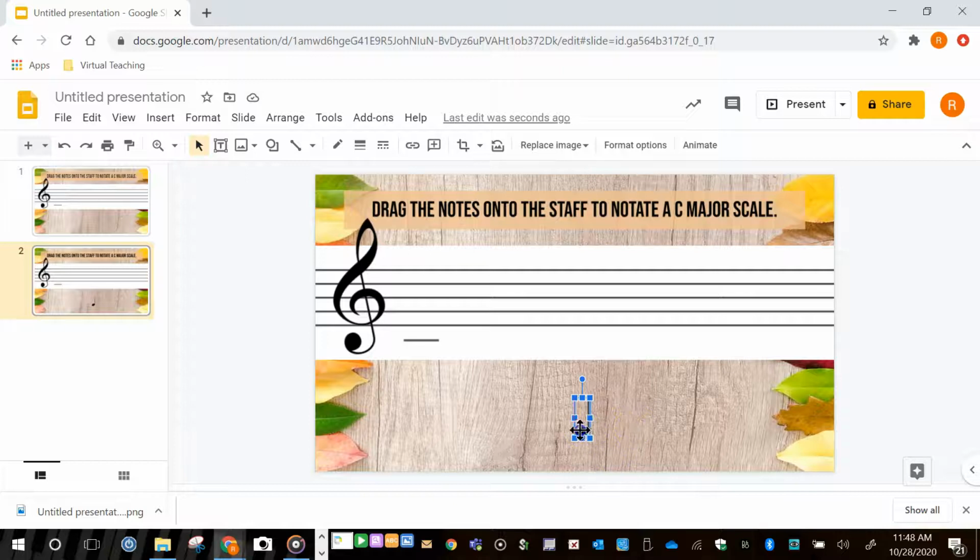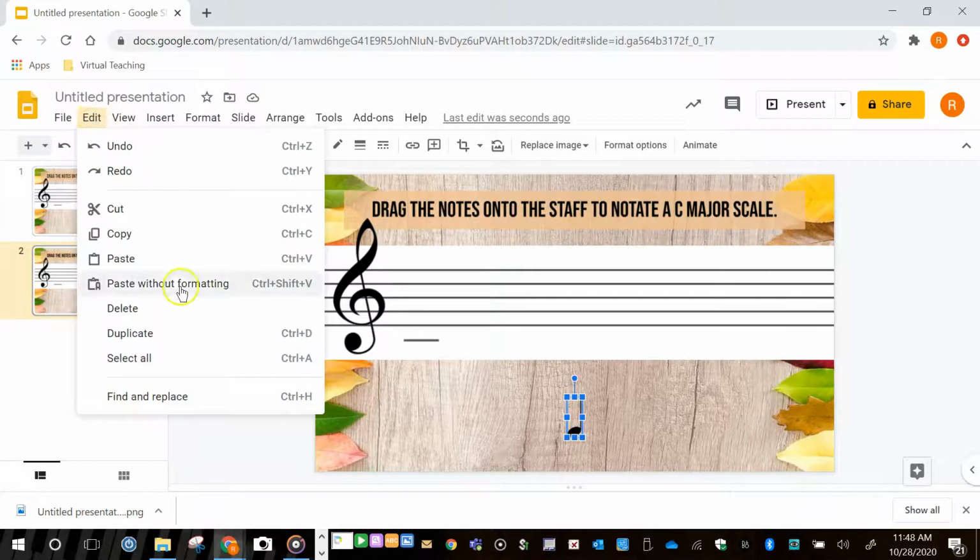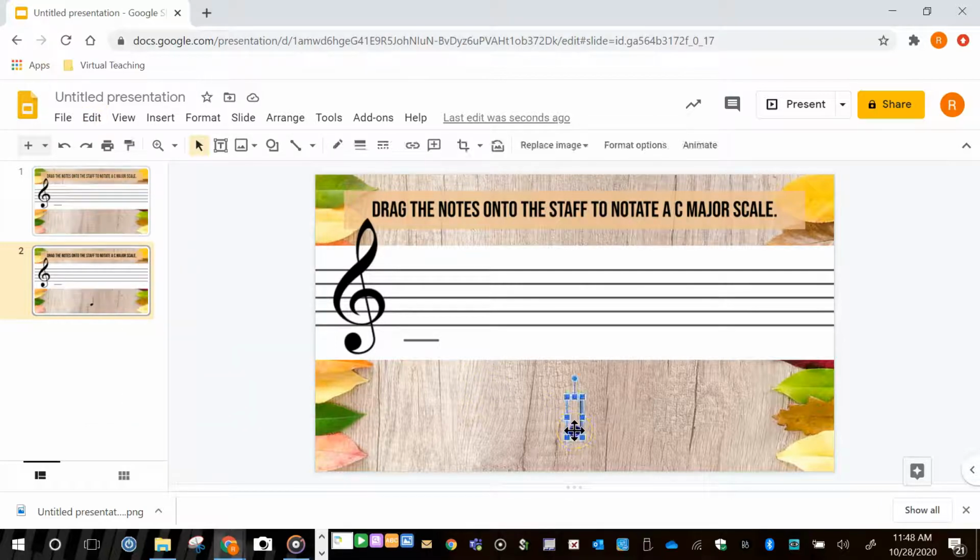Now here's the secret so that you can have enough music notes for your students. Once you have your image chosen, you can use either Control-D to duplicate, or you can go to Edit and select Duplicate from the menu there. I think it's faster to use the keyboard shortcut. So I'm going to duplicate it, and then I'm going to click and drag it on top of the one that came before it. Now there's two images here stacked perfectly on top of each other. Use the mouse to select around it, and it has selected both of them. So now I can duplicate again, and it gave me 4 items total.